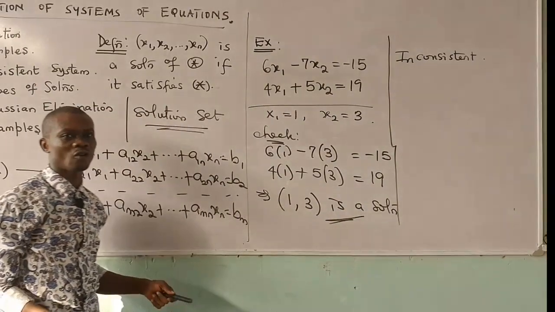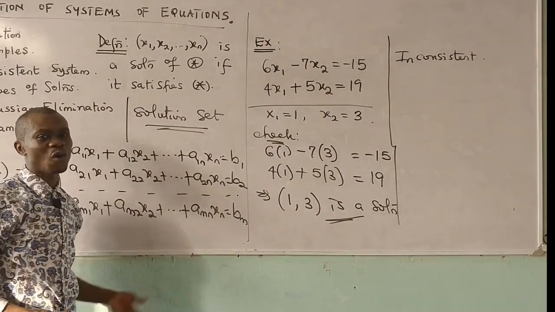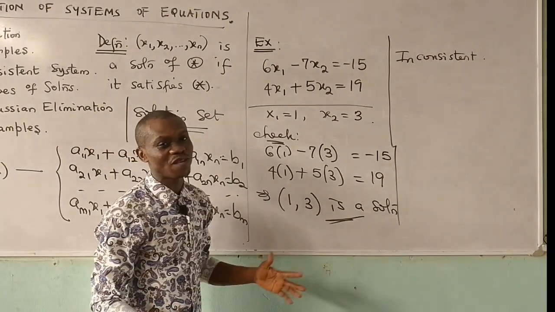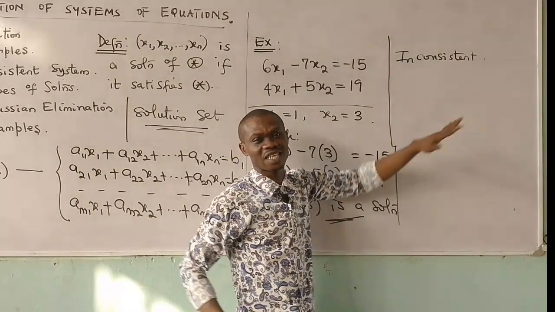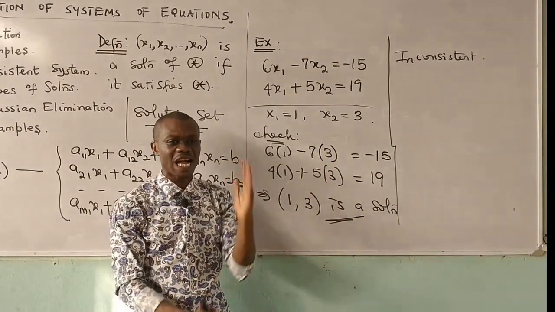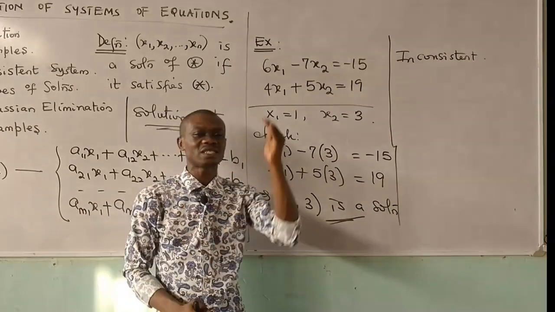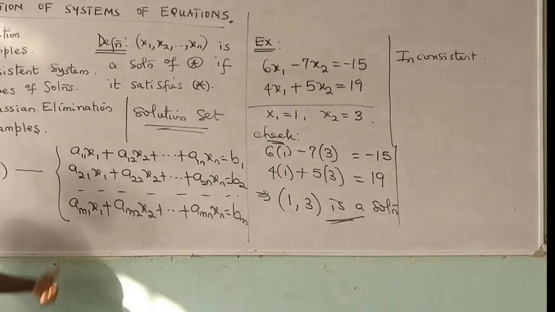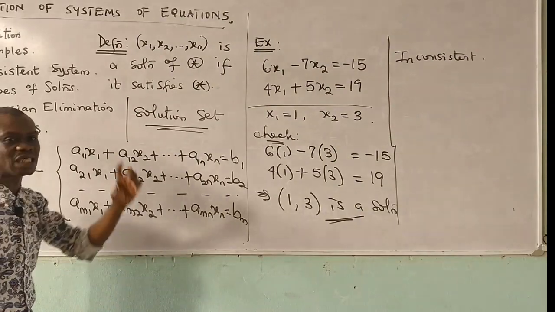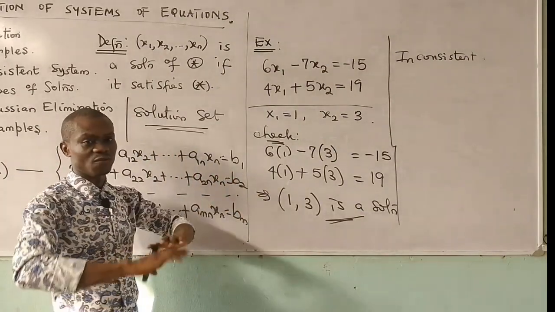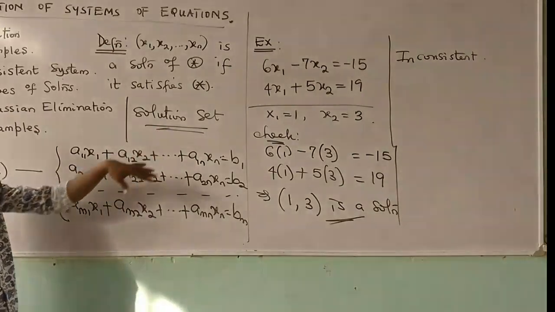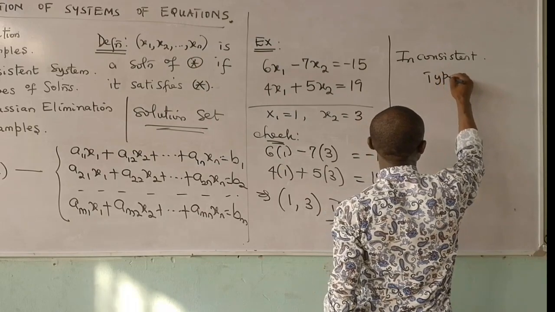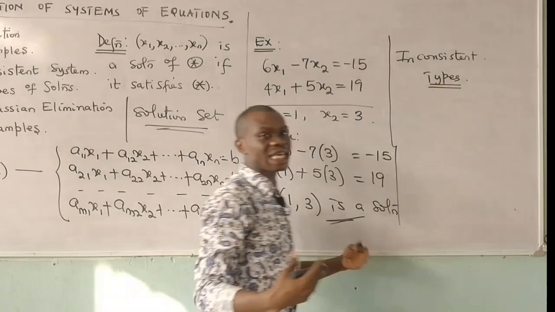That's why, in normal conversation, you can say someone is inconsistent. That means you're trying to work out the kind of person that person is, and you've not been able to do that, so you say the person is inconsistent. But when a person is consistent, that means the person has integrity, and you can actually say what this person can do in this kind of situation. The same is applicable in this case. A system is said to be consistent if you can find solutions for it, but if it is not solvable, we say it is inconsistent.